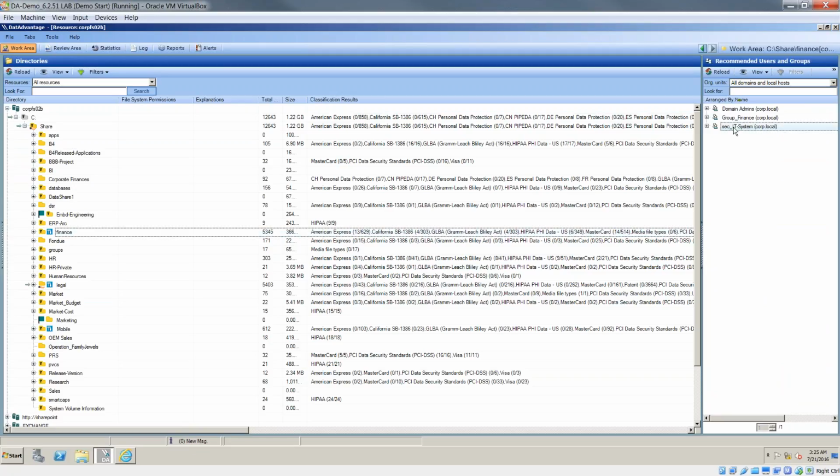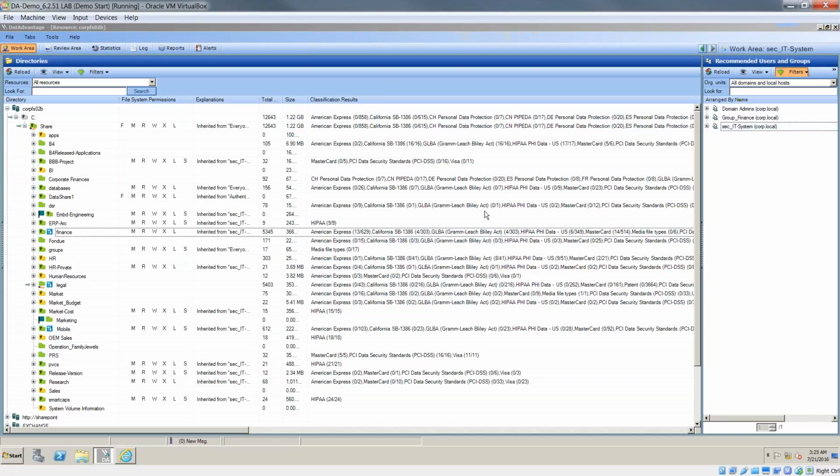Where does, say, the SEC IT systems have access? Again, getting visibility. Where would everyone or global access groups have access? So I can see that some of these are inherited from global access groups like the Everyone. I want to remediate that to least privileges. Again, I can see how many sensitive files are contained within each folder and what kind of classification hits they are. Is it PCI? Is it personally identifiable information? Is it information deemed as secure or confidential for my business? We can detect that information and provide that additional context.